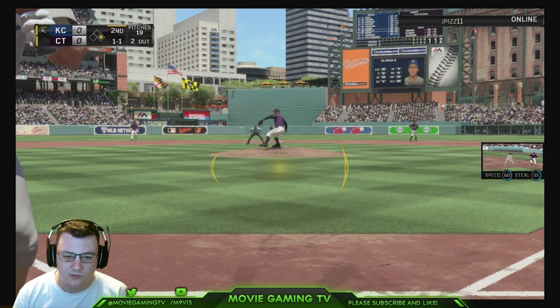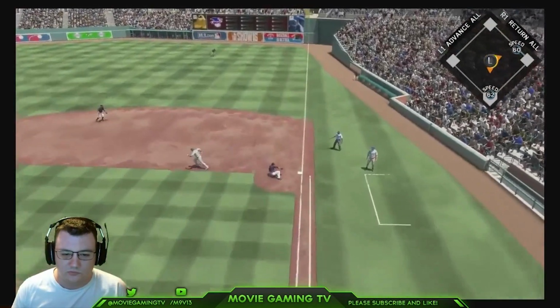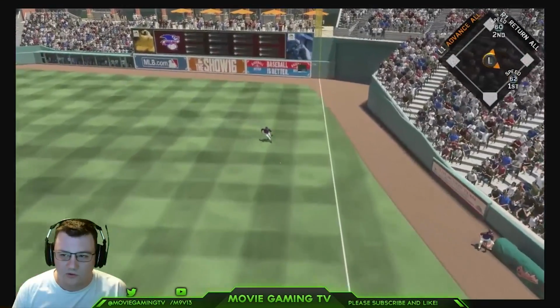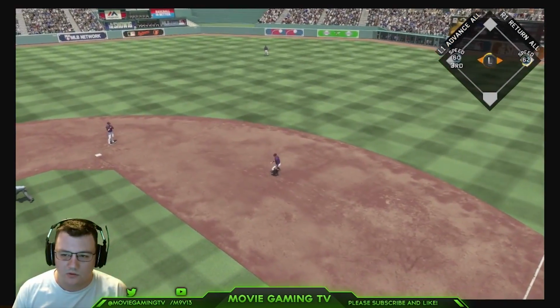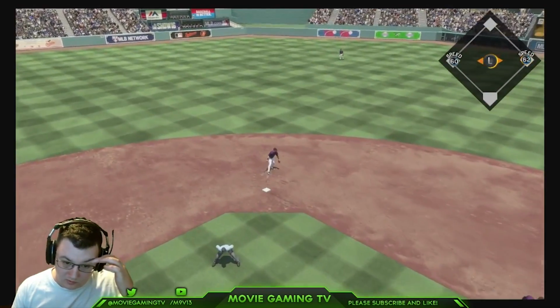Here he is hitting second, providing a little bit of offense, getting the base hit there past Ellsbury at first base, which I'm seeing more and more. I'm seeing more people play Ellsbury at first base.